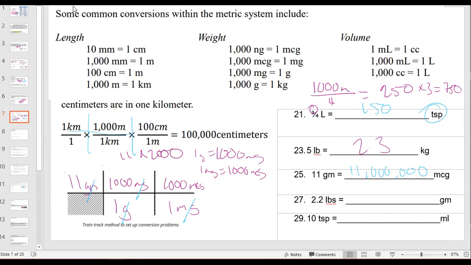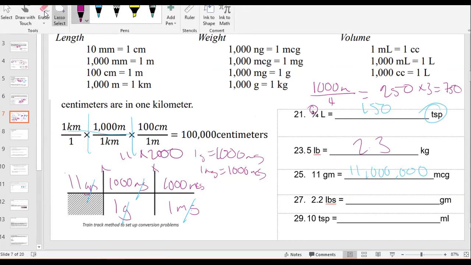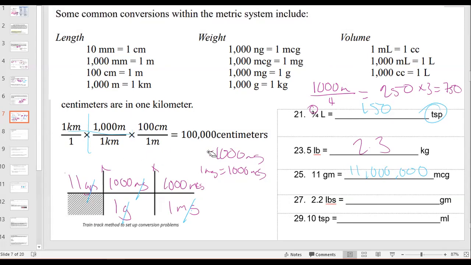So you got to do it step by step, multiply one at a time. You cannot just go ahead and say, oh, it's 2,000 here, so I'm going to multiply by 2,000. That's not correct. That's not the correct way to do it. So this will be your correct setup.